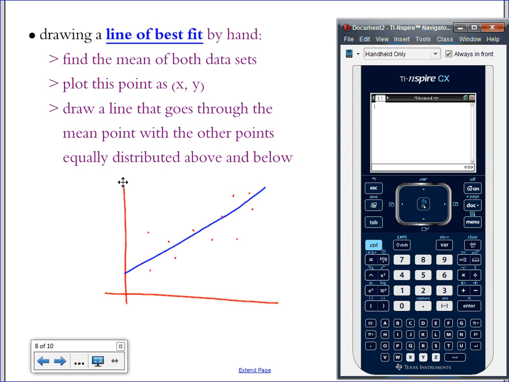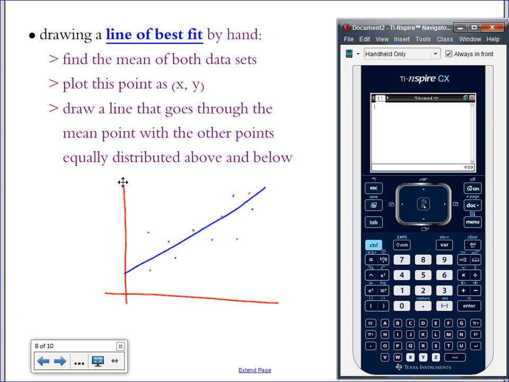And the way you judge where that line should be is that you want an even number of points above it as below it. That's how you determine the slope and location of the line. So you want an even number of your points on the scatter plot to be above the line of best fit and below the line of best fit. And it's really just an estimation. It's not a precise line when you do a best fit line.